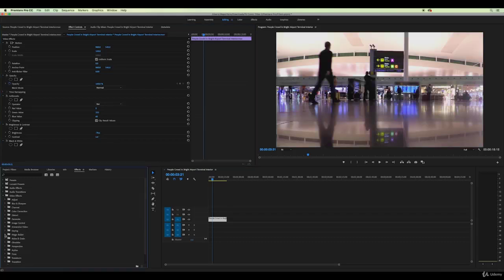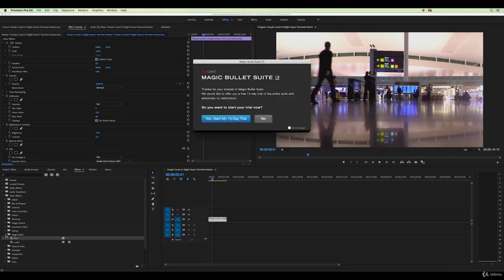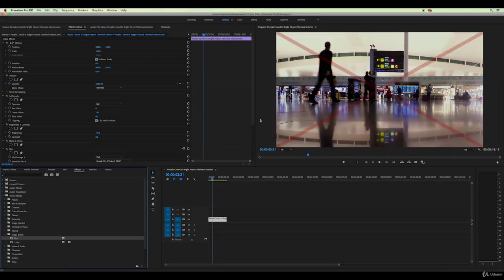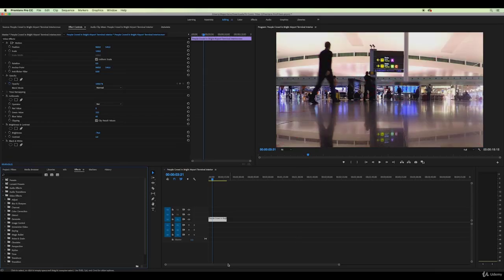And Premiere gives you some third-party plugins like Magic Bullet. If you wanted to do that, you would have to pay for the service. There are some pretty cool film effects with Magic Bullet, but there's also some others that Adobe gives you, which is Lumetri, but I'm not going to go into that right now.